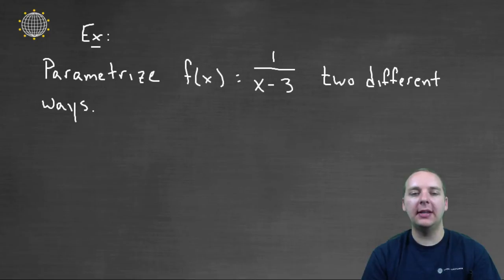I gave you guys a tip in the last video where if you're trying to parametrize a curve, the first thing you would do is simply let x be t, because your function is going to be a function of x. So if you let x be t, then you automatically have your parametrization for y.